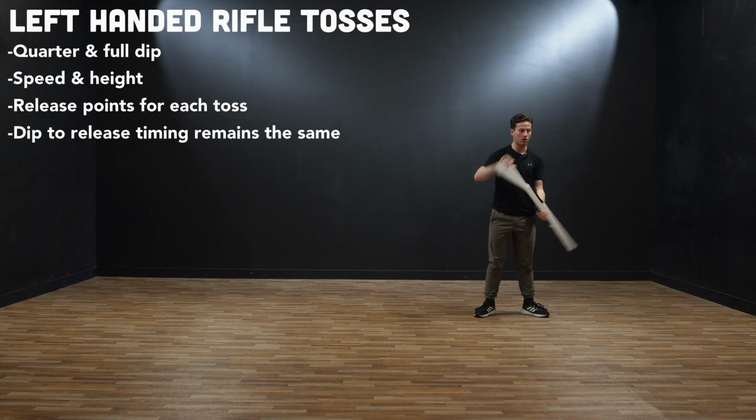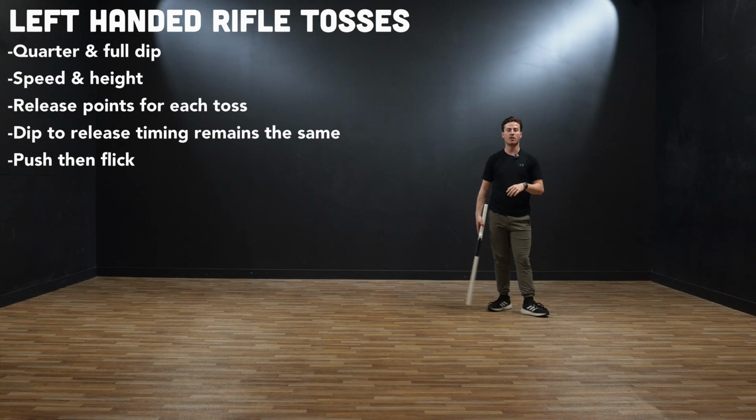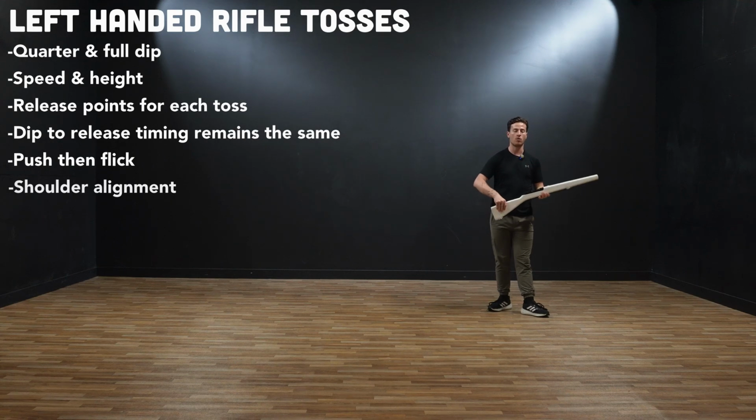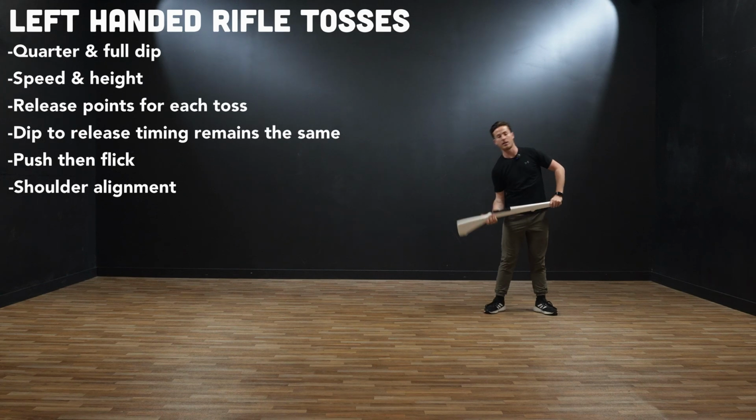First, we went over making sure that you lead with the butt of your rifle. Don't pull up with your left hand. Actively use that push to help you get the rotation out. We talked about our shoulder orientation. Make sure we don't dip the shoulder on the dip, we don't pull it up on the release, and we don't let it fall down on the catch.